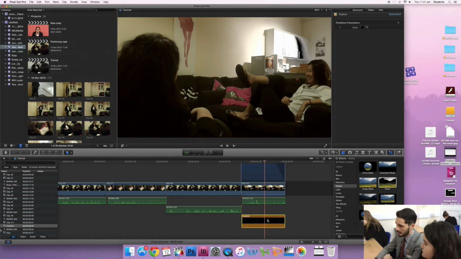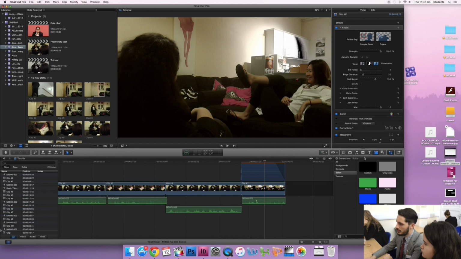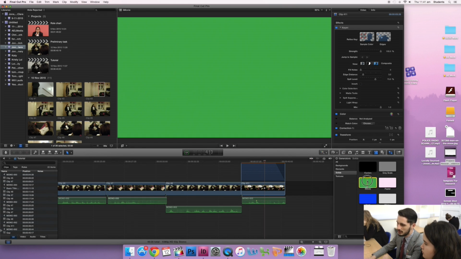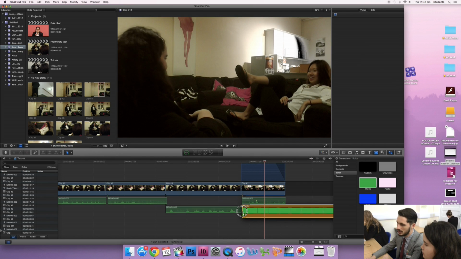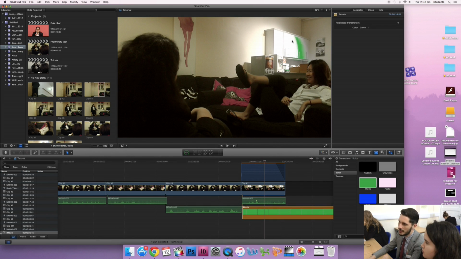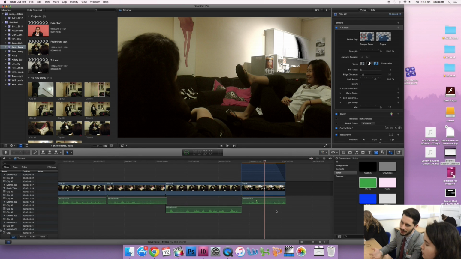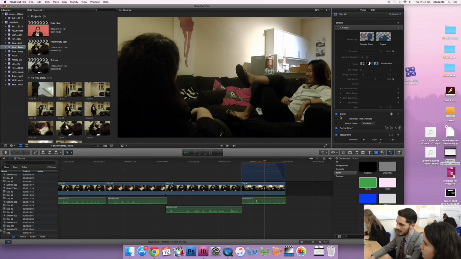So if I get rid of this custom example, and if I put, for example, this green one in underneath, it's called IMG, I'm not sure why, you can see that the cupboard is actually green now, because where it's removed, it's replaced it with whatever background I put in there. Obviously that's not a great example because it's not a green screen, but if we did have a green screen video in here, that will work really well. You can also turn off these effects if you add them on by selecting the blue squares next to them. So if you think, oh actually that doesn't look great, you can turn it off there. And you can always then turn it back on rather than deleting it out.